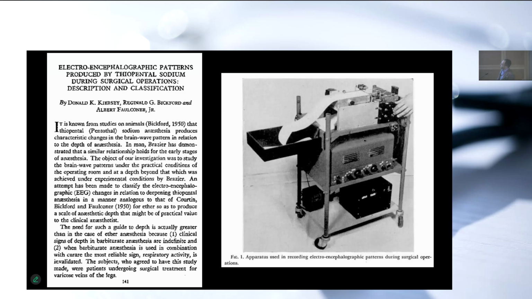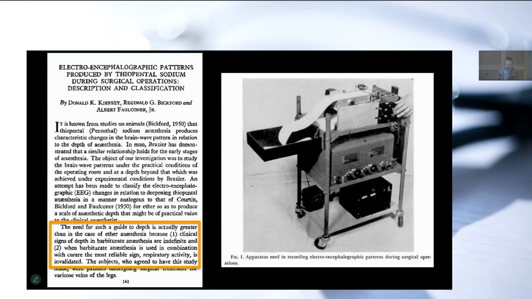So this group here, Faulkner and his friends, basically said, okay, well, let's take patients under anesthesia with an intravenous barbiturate and see what we can glean about their EEG at different clinical stages. Because at the time, anesthetic was given by clinical metrics. It still is to a degree, but really it was based on the respiratory rate, based on immobility, based on pupillary signs and oculomotor signs. It was very much an empiric art at the bedside.